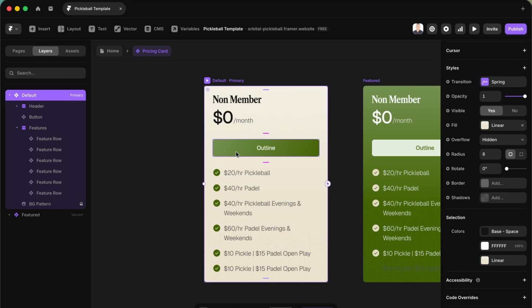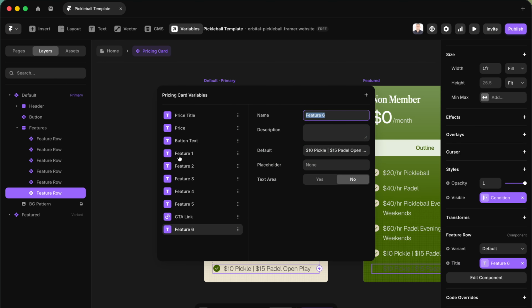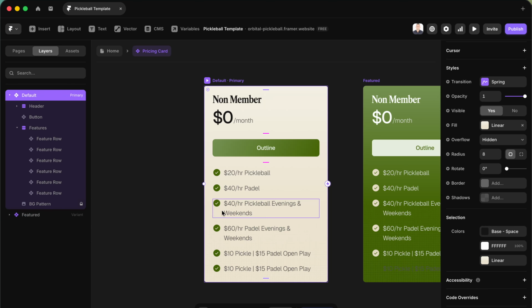Well, you can reorder them by going here and clicking the variable. You don't have to, you can click any one of these. So we'll click this, and then right here, this is the order that it's going to show up on the canvas, and you can reorder it. So 1, 2, 3, 4, 5, 6. This is how it's going to show up. Boom, 1, 2, 3, 4, 5, 6. Cool. Now let's go back into it.